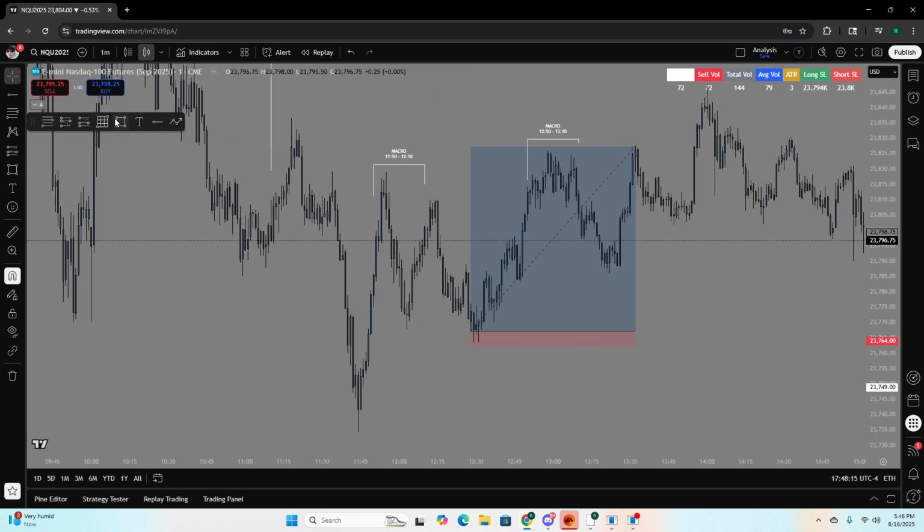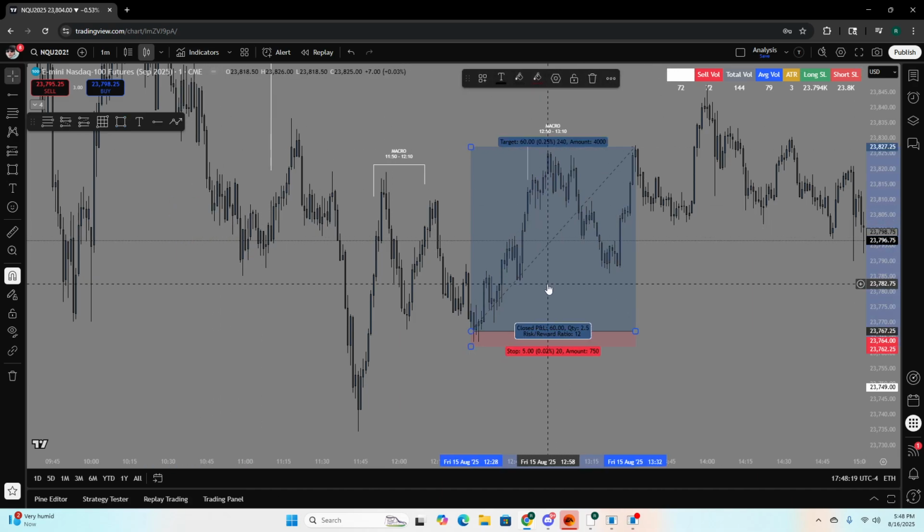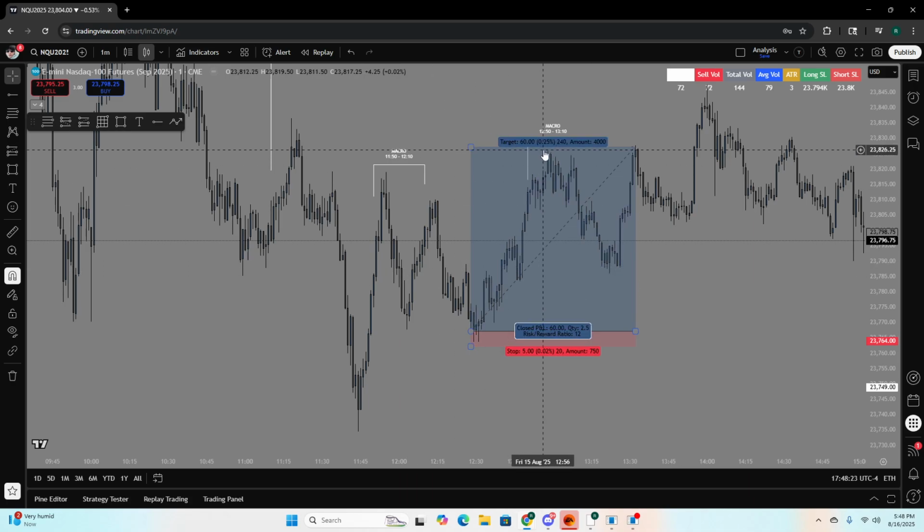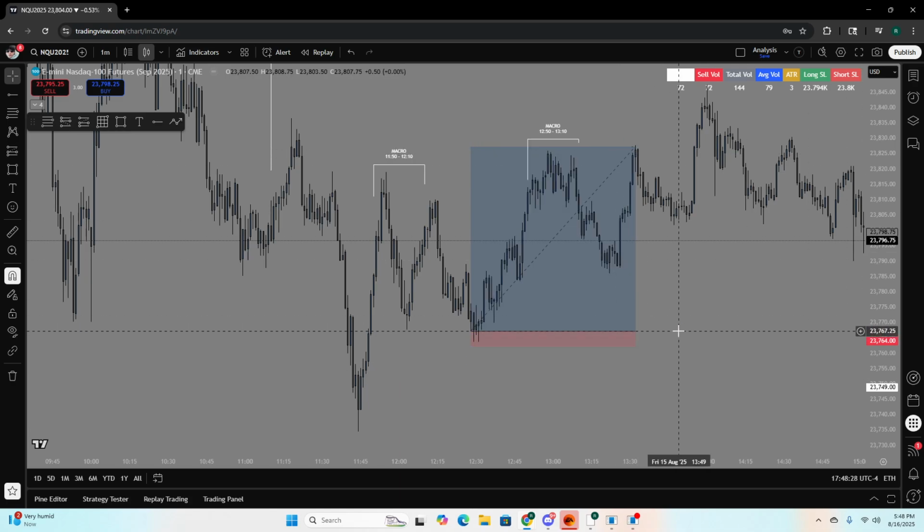So we took this trade here. We took this trade 1 to 12 RR, 5 point stop, caught 60 points. This really messed with my psychology, but we moved to break even. Once I move to break even, just let go of your trade. Don't be attached to it. You shouldn't be attached to your trades in general. All right, enough with the psychology.